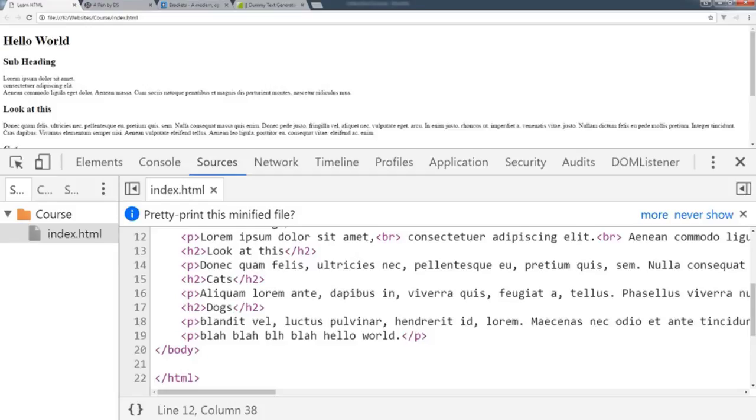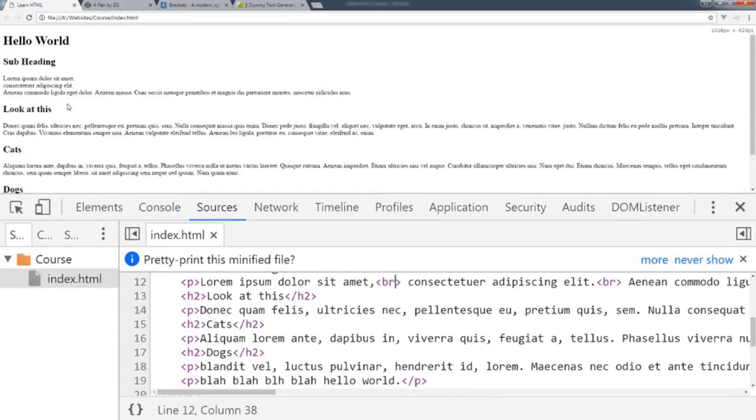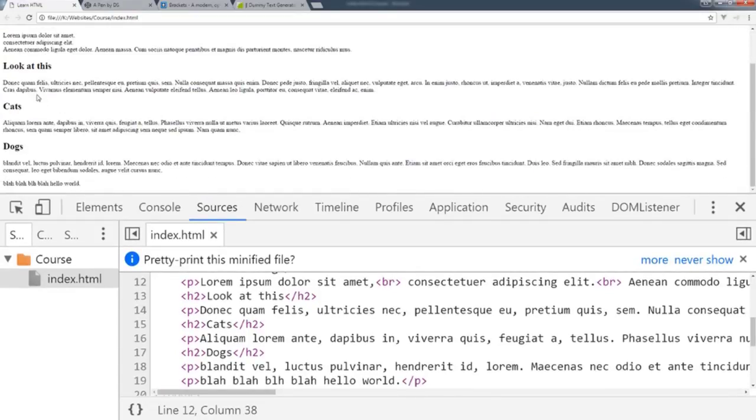So in the next lesson, we're going to look at adding even more formatting and structure. So if you had something where you've got a list of items and a list of content, you want to list that content out and have it all kind of blocked together. So this is where we can use unordered lists and lists within HTML. So those I'm going to show you in the next lesson.